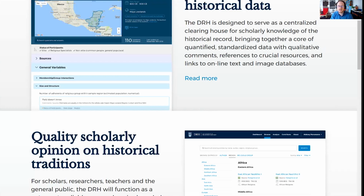We just added a feature where you can create queries, and then export bibliographies from those queries. So if you're interested, for instance, in a belief in an afterlife, you can do a search query for that question throughout the entire database. You can filter it down to a certain area on the globe, a certain time range, and then receive a bibliography of citations that are relevant to that exact question. This is a radical departure from the top-down approach of going to find the encyclopedia entry, trying to find the sources, seeing whether they even answer the question you're interested in, and then going on to the next general research aim.